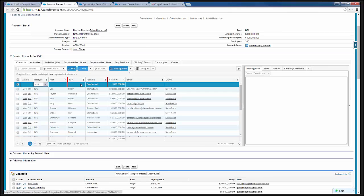And in the case, if this field, let's say, was read-only for that particular record type, the field would indeed go read-only. I don't have an actual demonstration of that, but believe me, or try it, go get the trial and put this down on there. Full record type support. You don't get to play in this business if you don't fully support the record types and all that business logic.